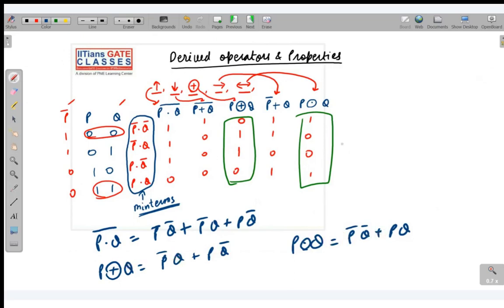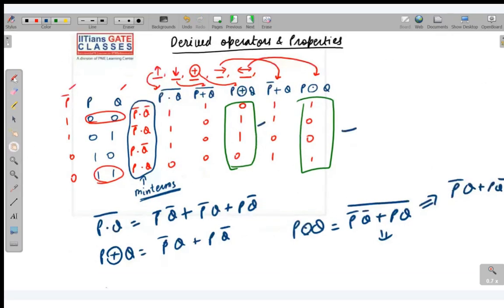Now see, XOR and XNOR are opposite of each other. So directly, indirectly, whenever we apply a whole bar over XNOR, finally we will get P bar Q plus P Q bar. You can check it out yourself. Bar means complement, so whenever I do the complement, finally I will get this. Let me show you.